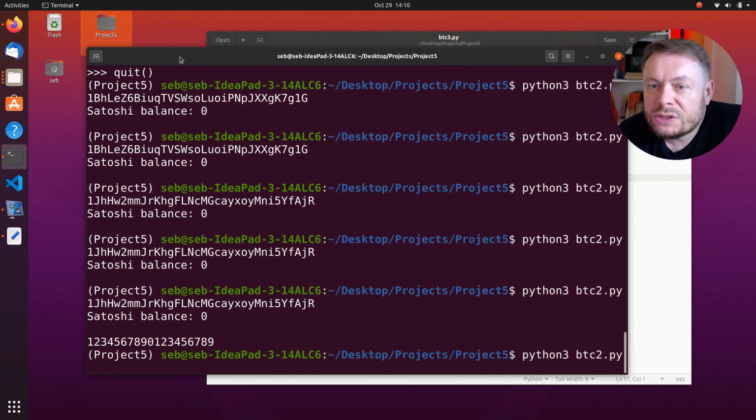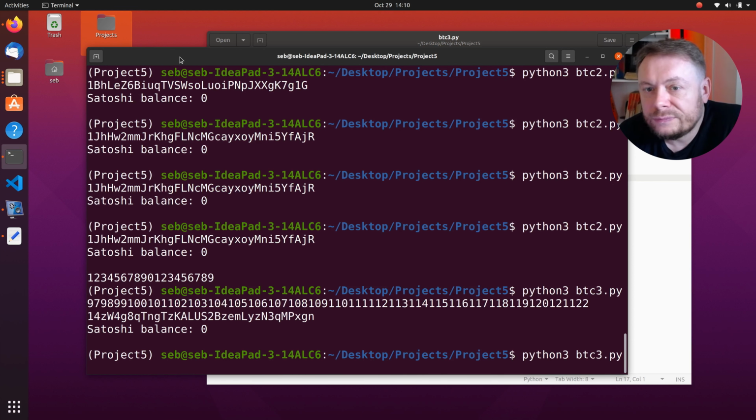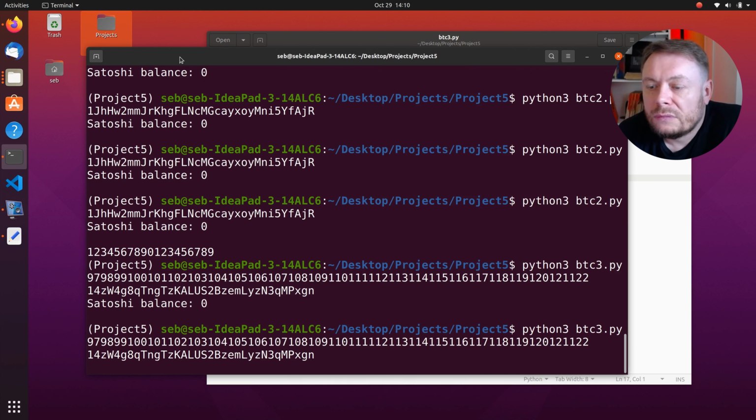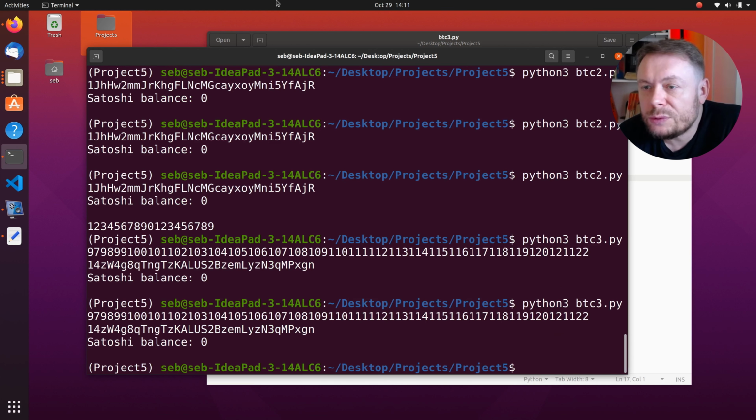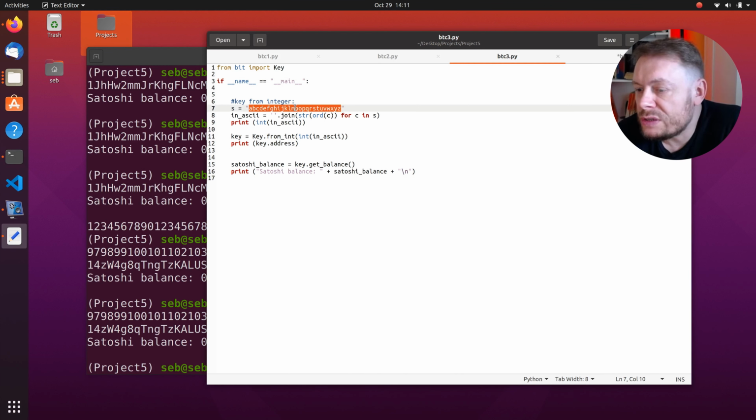The third example works a little differently. Here we are starting with a string, some random letters of your choice, and then generating an ASCII code from each letter of the string. Then we're merging together those integers, and from that, we are getting our private addresses. Let's generate our text into "this is a BTC lottery" and see what we get as a balance.